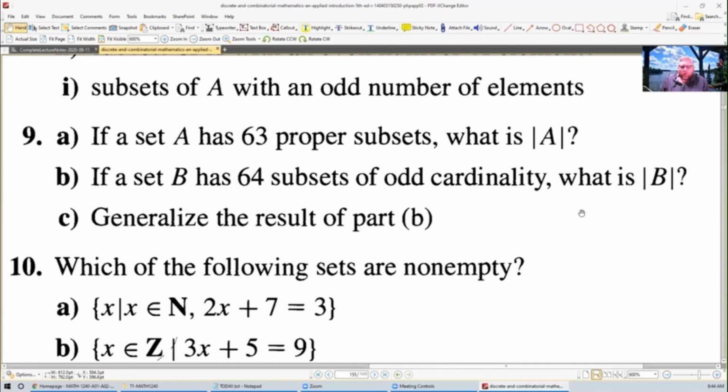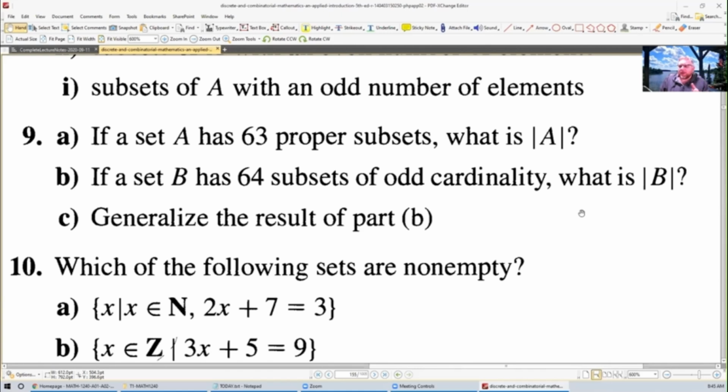So if there are 64 subsets, then what's the cardinality of A? Well, you're doing a counting problem here in reverse. And you're asking the question, how many different subsets are there of a set? The way to do that counting problem is you line up the elements of A beginning to end, and you say, okay, the first one, is it in the subset? Yes or no? 2 options.